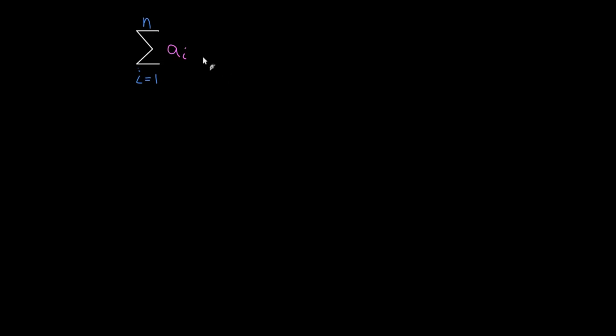So if we write this out, this sum looks like a1 plus a2 plus a3 plus all the way until we get to an. So that's the summation, this is the actual thing that we're doing. We're actually summing a1 through an. And I'll explain what a_i means in just a minute here. As we do that, the index, i, is just going from 1, 2, 3, up to n. So you can see i goes from 1 to n, and as that happens, we sum up a_i: a1, a2, a3, a4, all the way up through an.